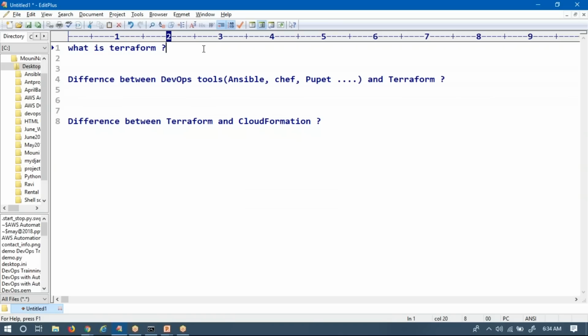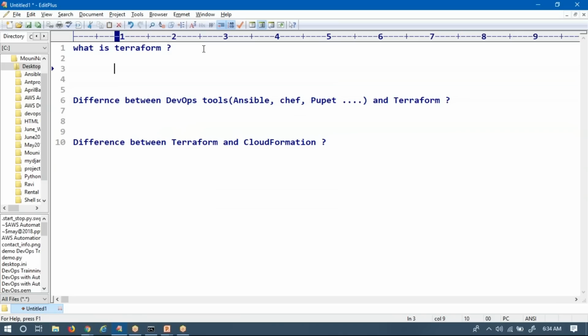The first and foremost thing is, what is Terraform? Terraform is a command line tool to manage your infrastructure with code. That means if you want to manage your infrastructure with code, you can use Terraform. That is called infrastructure as code.